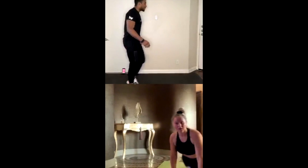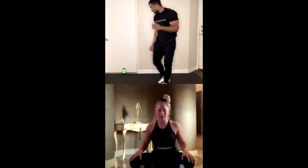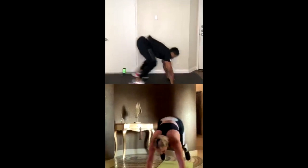Here we go. I need a burpee. All the way down, release the hands. Come up, squat jump. Burpee, release the hands. 2 squat jumps. You're gonna pyramid the squat jumps each time. Just keep on gaining. Burpee, all the way down. Come up, jump. 1 rep, then 2 reps, then 3 reps.